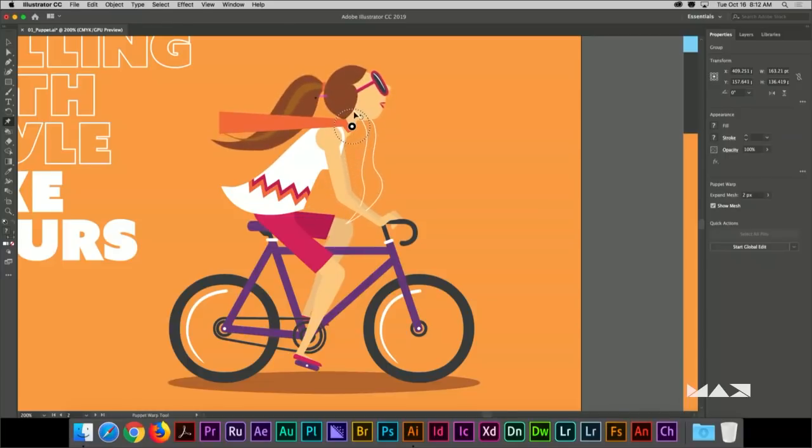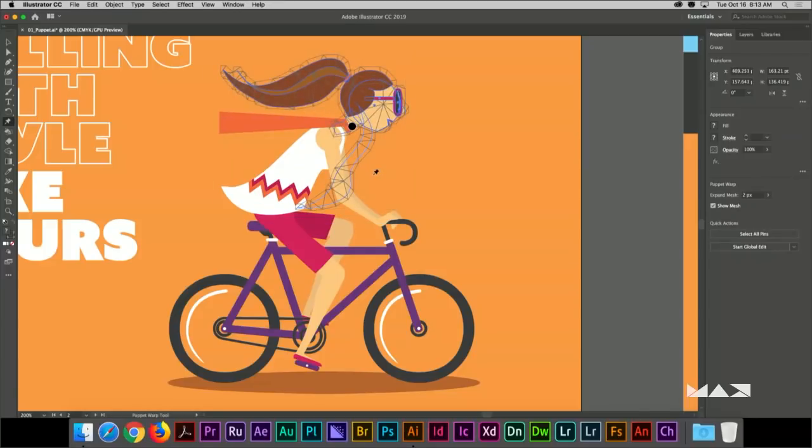But notice what's wrong. What's wrong with this? What's going on? The headphone jack, the wires, right? So what do you think I might do? Add a pin to the end of the wires. So why don't you come down to the end of the wires down here where those triangles are showing up and just click to add a pin. That's going to keep them in place. So it's going to keep them still.